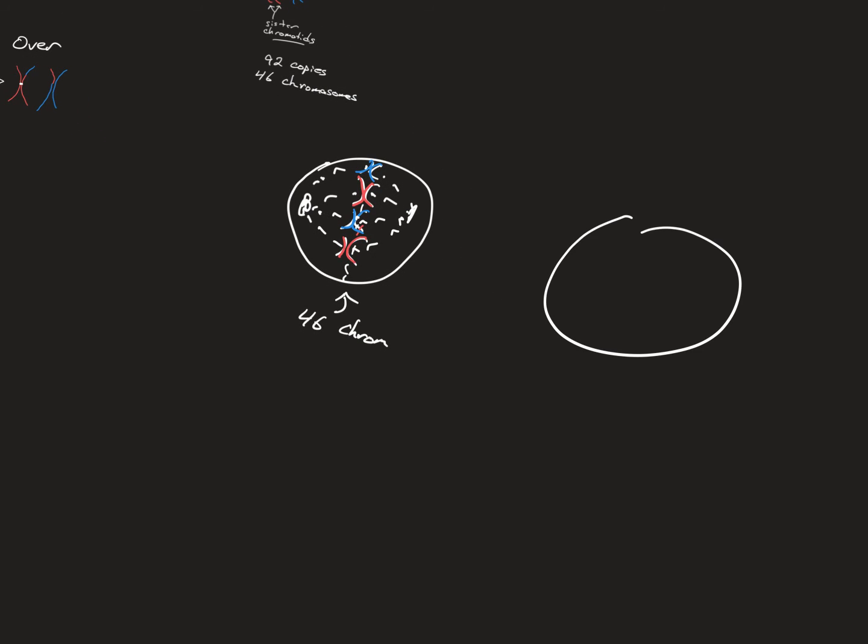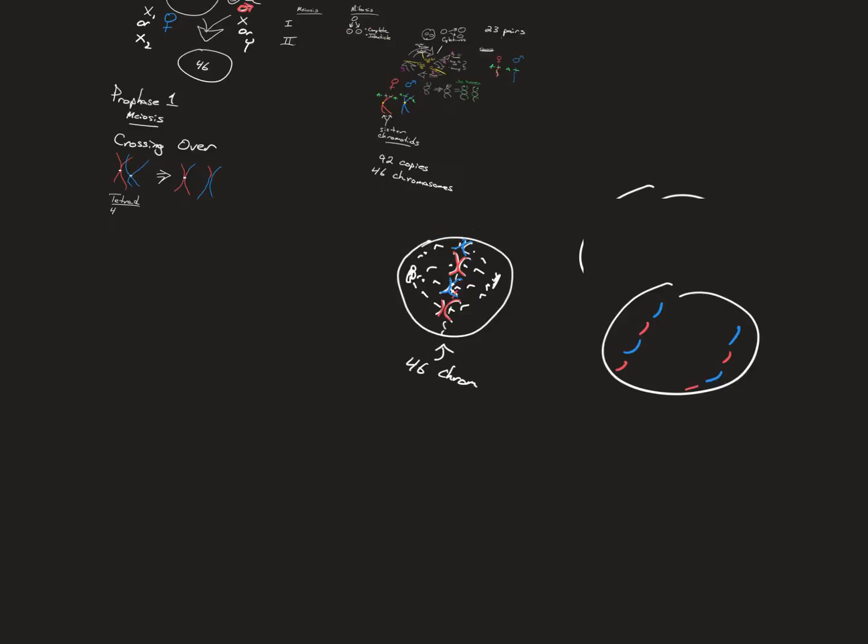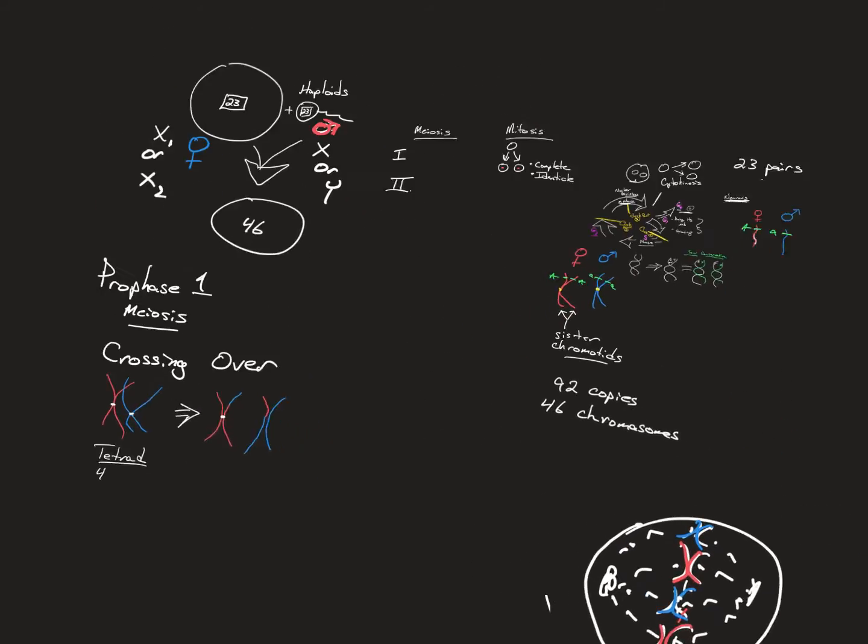So in the end, what you end up with is a cell where on one side you have single copies of each chromosome, 1 from dad and 1 from mom for chromosome 1, 2, 3, 4, 5, 6, all the way to 23. You have exactly the same on the other side. Then you put the nucleus back around it and separate the cells, and in the end you get exactly what you started with.